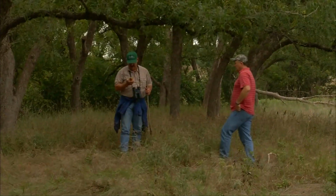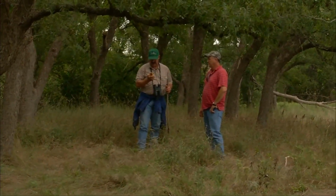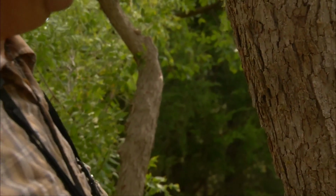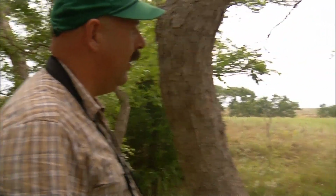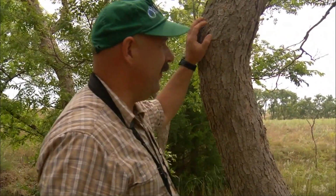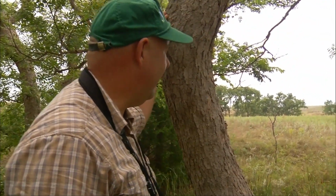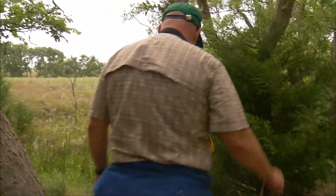Well, I'm going to lock this one in, man. All right. Waypoint number two. Got her. Well, we got at least a couple spots. It's a neat place to bring the kids, too, and just walk around and hike around during the non-hunting season, I mean. Oh, yeah. You can come back out here in the month of March, look for sheds and do a little turkey scouting, too. There you go. Well, let's go check out that other drainage, but I think we got something to work on. Okay. Sounds good.